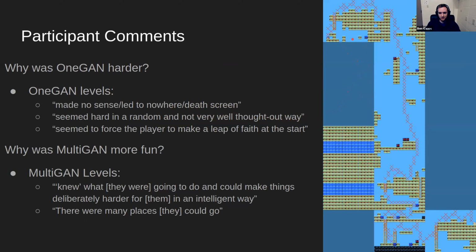So there's this area where you can jump down, but it leads to nowhere. It's sort of death. And then as you're traversing through the level, you can only see one segment at a time, really. And so you just see this pit and you sort of have to jump down and hope that you're not going to land in spikes or fall to your death or land right on top of an enemy or something like that. So there's that leap of faith that they're talking about.